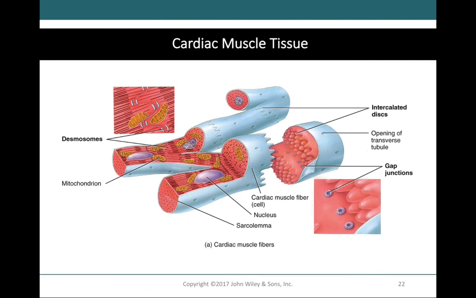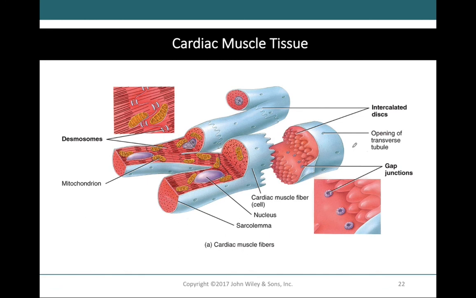Now we're not going to see as many nuclei as we saw with skeletal muscle cells either. We're just going to have pretty much 1, maybe 2 nuclei per muscle cell. But the real thing you want to look for with cardiac muscles are the intercalated discs. And these are very easily viewable under the microscope. It's very, very easy to find these. And therefore, cardiac muscle is quite a distinct type of tissue.